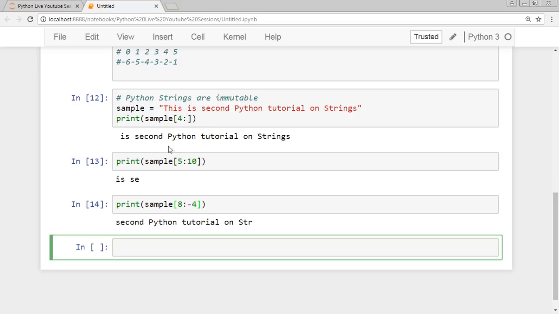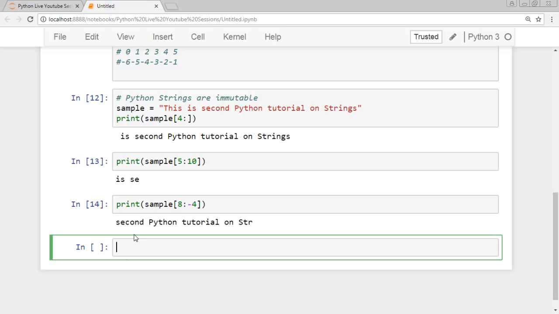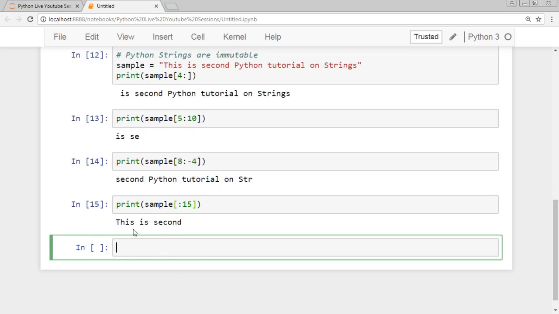This is the simple way in which you can slice any string in Python. You don't have to write any loop or any conditions or anything. Simply mention from which index till which index. Let's say you want to say from start till the index 10. So say print sample. For start you don't have to mention anything. By default it takes 0, till, let's say, 15 and enter. So this will give you 15 characters from start till 15. Alright, fairly simple so far, right?